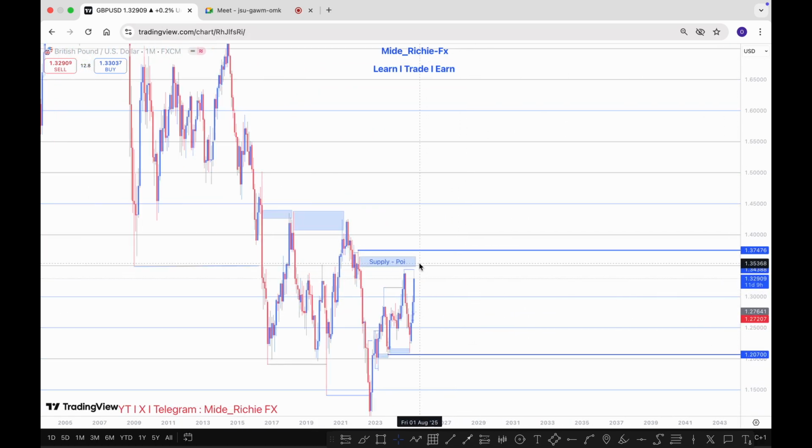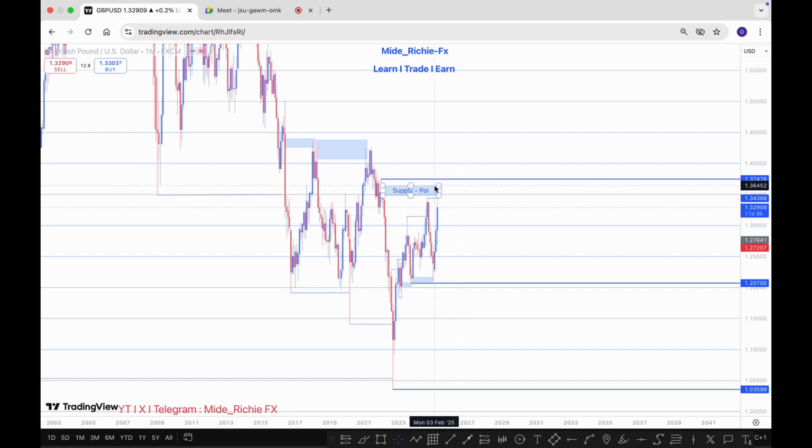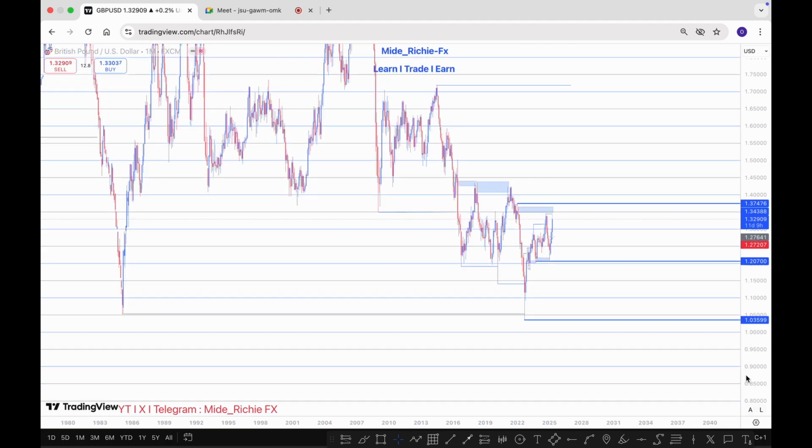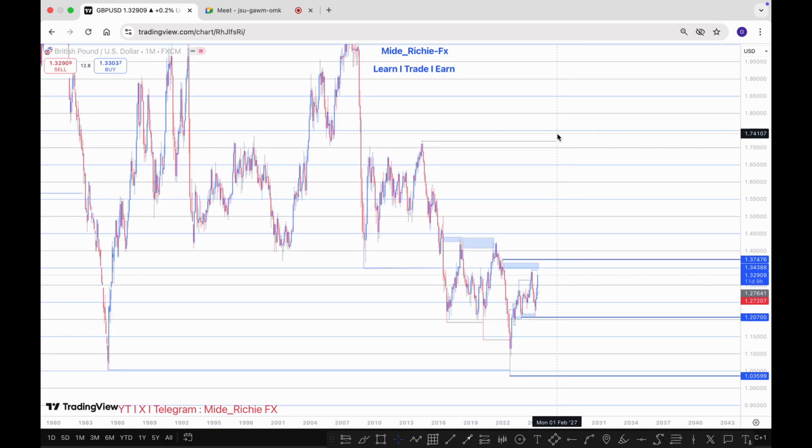But I will be expecting bearish reactions from here. If I get bearish reactions, of course, we're definitely selling from this point right here, to the last low, which is around 1.03599. But if that doesn't happen, we are definitely buying to around 1.72280. So that would be the target. We just need to keep buying until the market gets there, and if the market wants to sell, we keep selling until the market gets there.